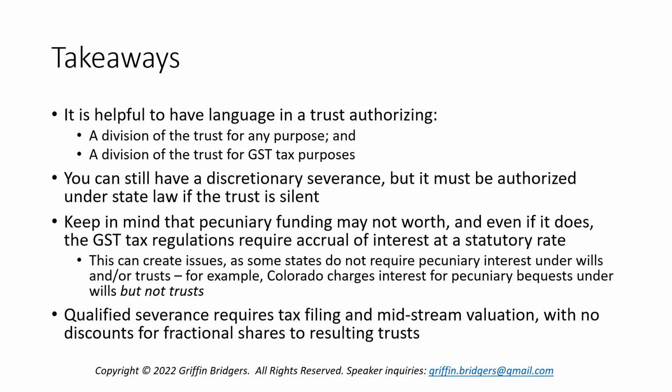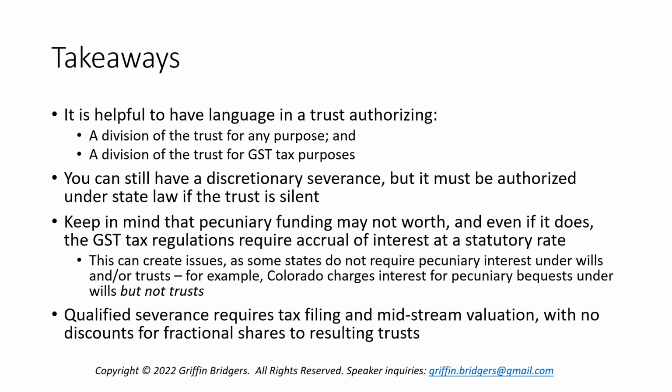Pecuniary funding may not work, and even if it does, there's an additional requirement under the GST tax regulations requiring accrual of interest and at a statutory rate. So keep in mind, you only get that pecuniary funding if there is a mandatory severance or if the severance is based on clearly separate and independent shares based on the terms of the trust. So you don't get the pecuniary funding in a discretionary division situation.